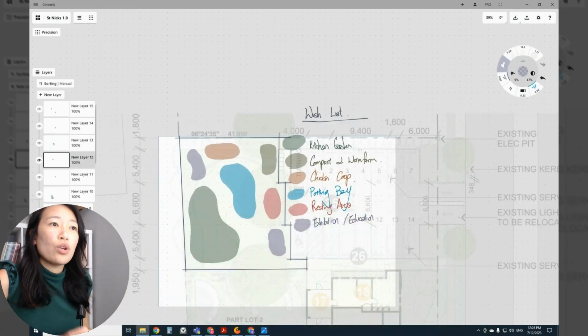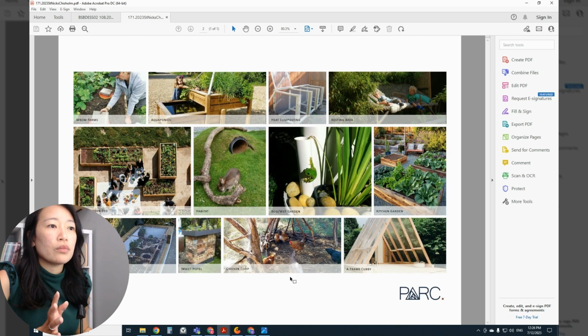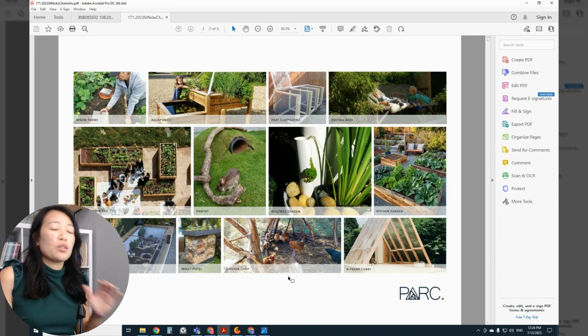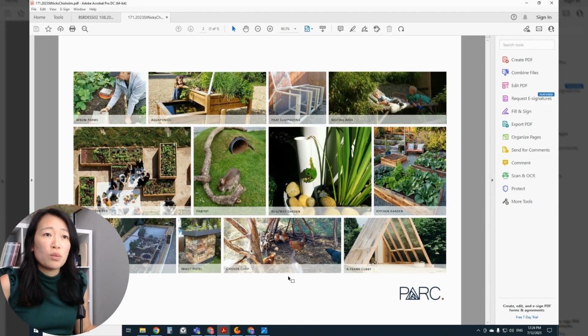And then we're also looking at, so we looked at the resting area, we looked at the potting bays, we're looking at the chicken area. So just let me bring this up. With the chicken area, chicken coops, chicken areas here, we're trying to use as much material that we could repurpose as possible.